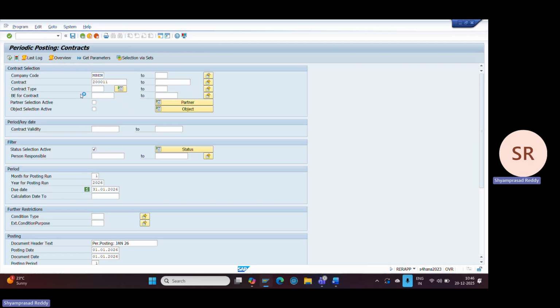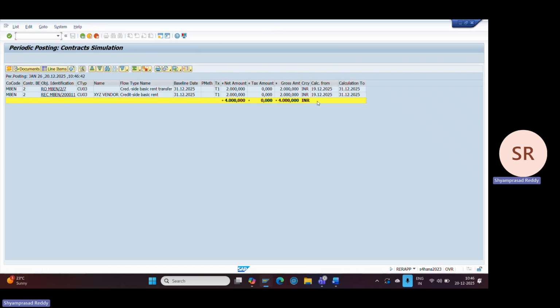If there is any issue, we can see. Go to the periodic posting transaction. Okay, now the system is ready.